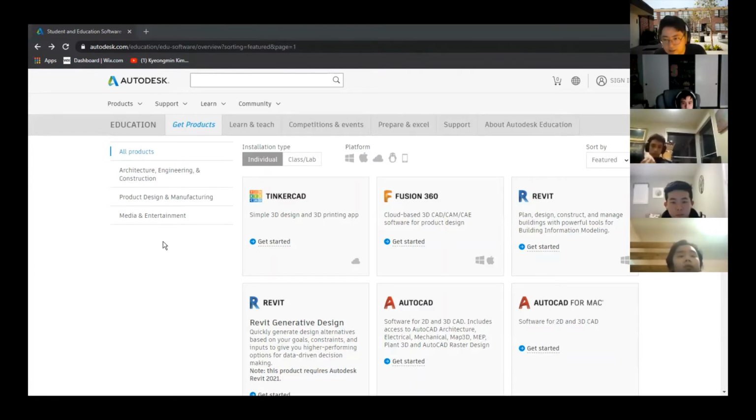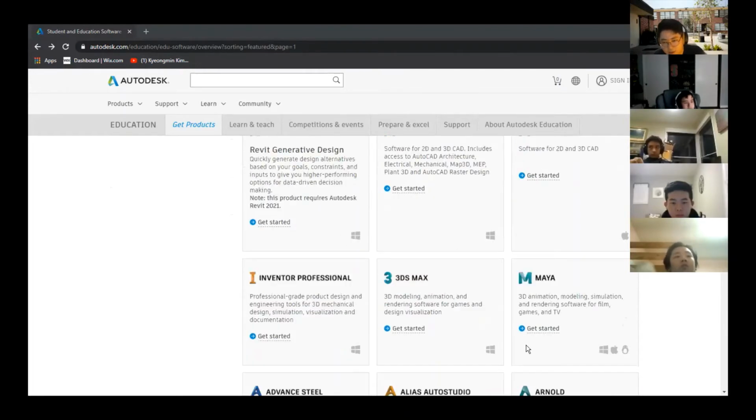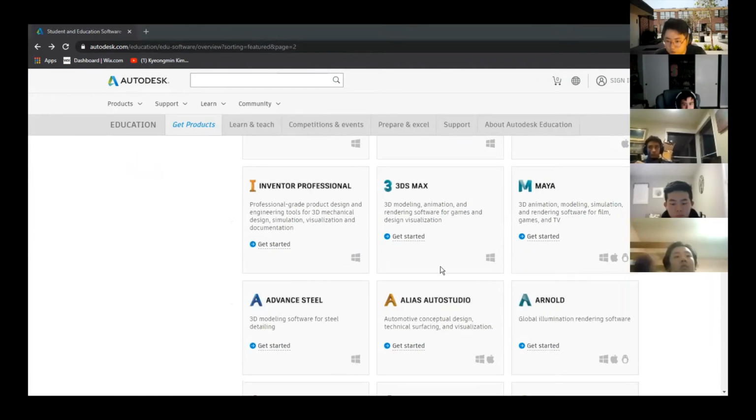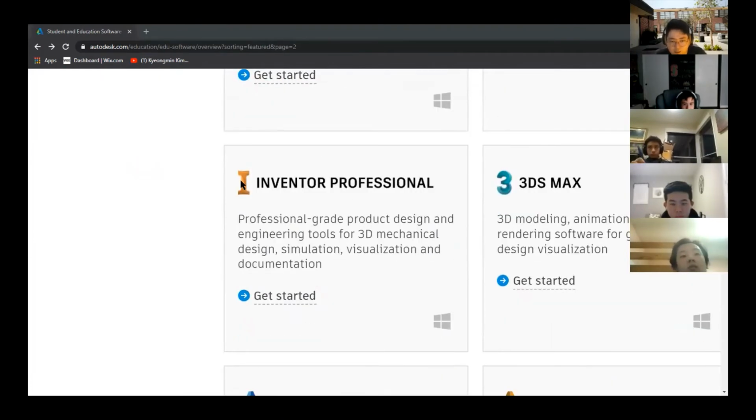Everyone kind of clear on that? All you have to do is send a student ID. No, nothing else. It says, oh, you got to put a school transcript or something. No, just put a student ID. That all works 100%. So after you do that, Ethan, this is where your problem came up. You're like, okay, there's a bunch of software here. Which one do I choose? Well, what you want to click is Inventor Professional. You guys see this? Okay.